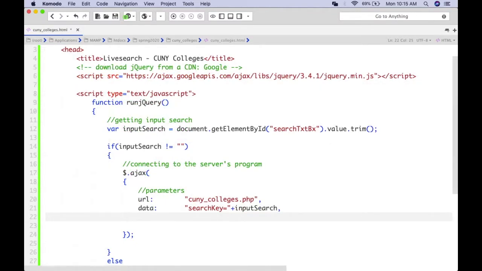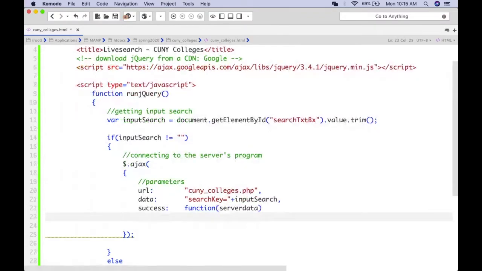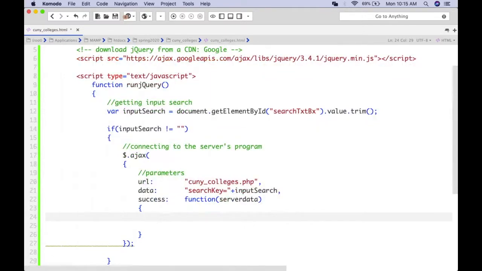Anything else? No, just success. Success is a function of whatever the server sends back. So we call that server data. And what do we do with that? We just show it, or copy or write the server's response to the placeholder.